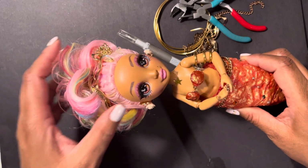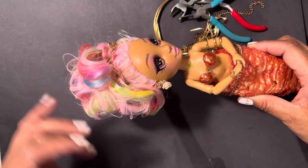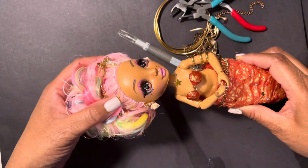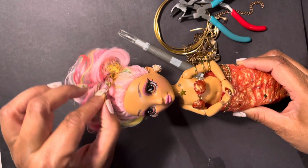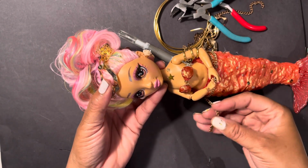And, of course, we have some earrings. You can just get the regular earrings for humans and put them on and they work out really well for the doll. She actually had earring holes, Kaya did. Also, someone gave me some additional little charms, and so that's what you see here.